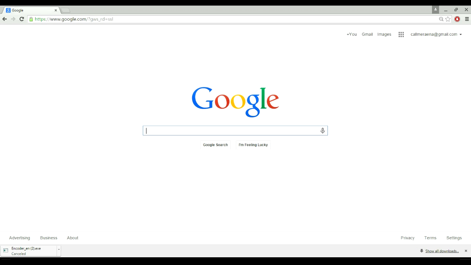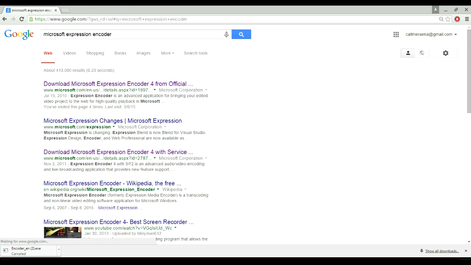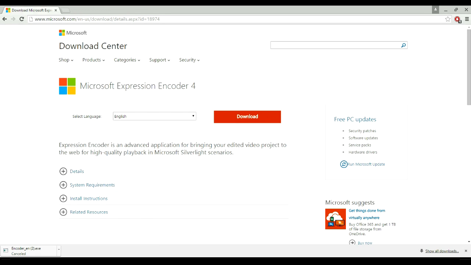Okay guys, so before I show you how to do all the fun stuff on Windows Movie Maker, I've been getting a lot of questions on how I record my screen, so I'm going to show you that really quickly. The first thing I do is go to Google and I search Microsoft Expression Encoder. And then I click on the first link, which is really simple, and then I just click download, and it walks you through, you know, normally when you download something, it walks you through how to do it, and then you just click the record button, and it starts recording your screen, so that's real fun. And that's how I record my screen.